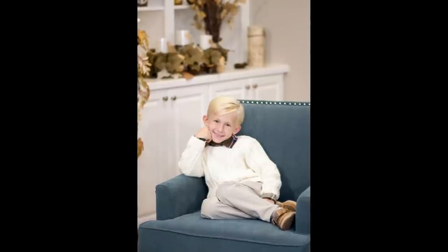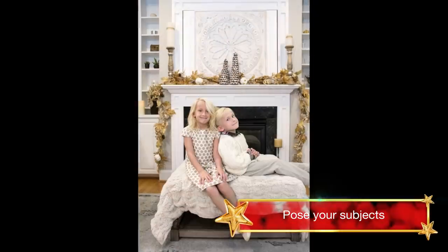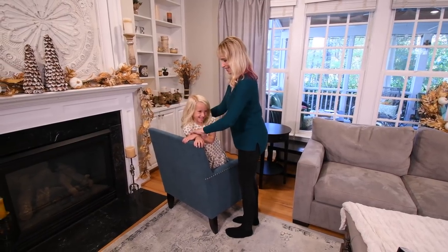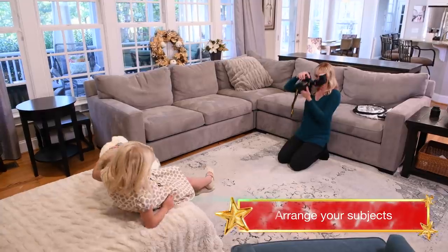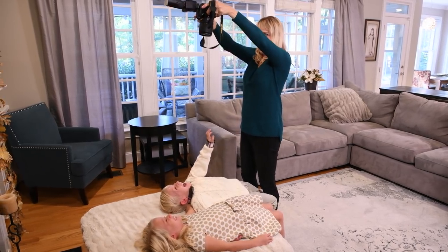From my perspective there are two ways to approach posing when it comes to children. One approach is to set everything up perfectly and then get them to adjust to what's more natural. The other way is to build a pose — throw yourself down, move their arm, move their leg, put their chin here, change the angle to get the shot you want. I'm not always one way or the other; I shift based on what I'm seeing. The subject needs to be able to express themselves. I'm thinking about composition — I know the backdrop, and I need to see what they're doing naturally and respond to that.